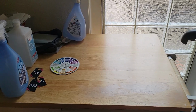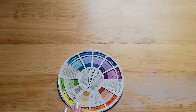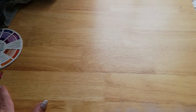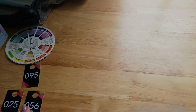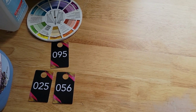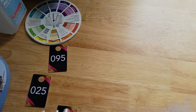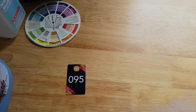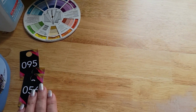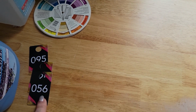Okay. This is my table. So after I take a photo, this is where I flat lay it to take a picture of the tags and also use my color wheel. And these right here are numbers because I was telling you about this in my last video. Something that I find that has a spot that I missed, I take the number off and I'm going to put it in the wash, and then when it comes out I'll put the tag on it because this number's on that inventory sheet.